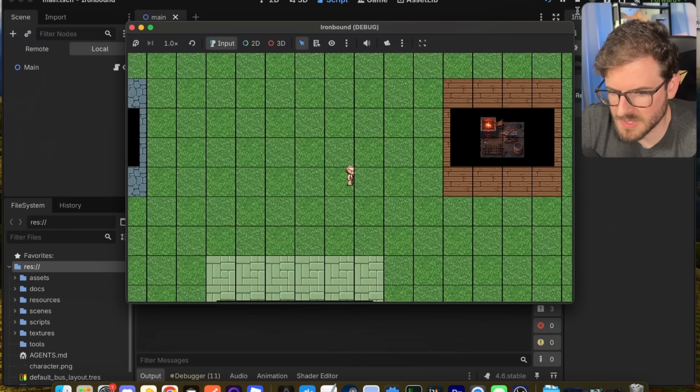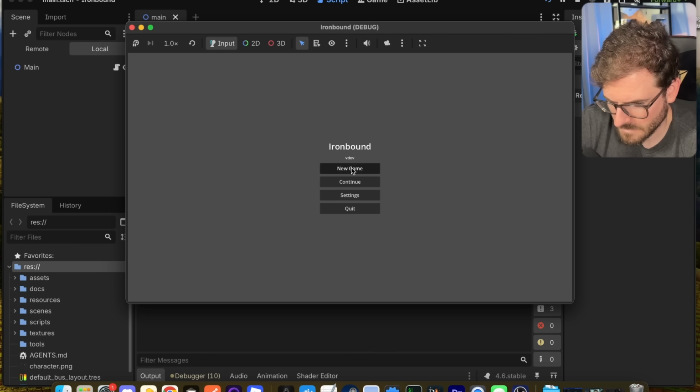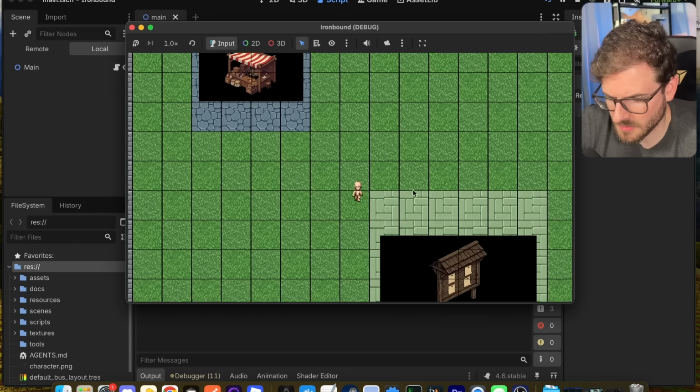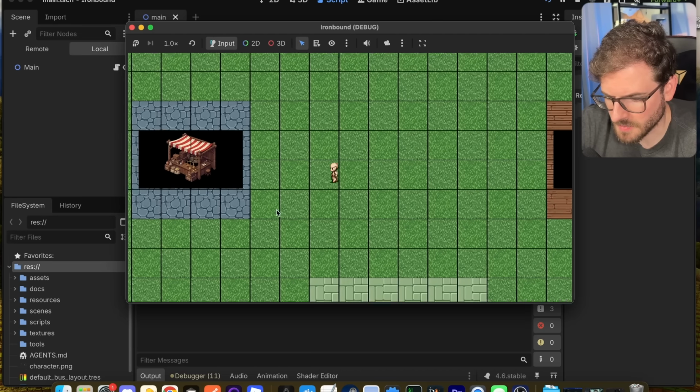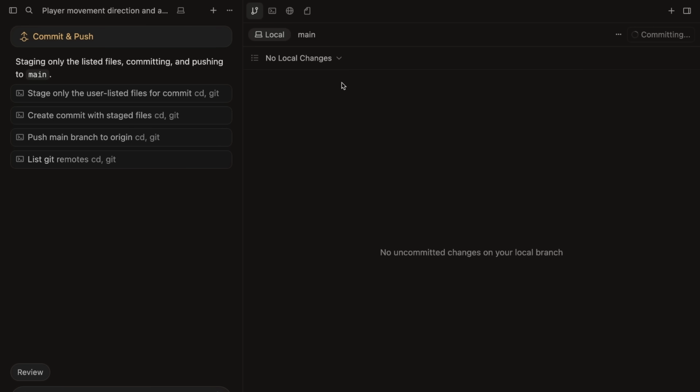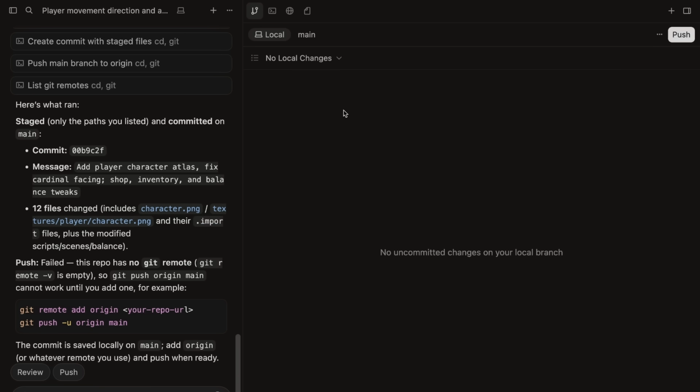All right, let's see if this actually fixes it. Let's go back to the game one more time. We can just refresh it. New game. And now it looks like the angles are working much better than they were. So I can actually walk down, left, up, and left and right. Okay. Now over here, we're just going to commit and push this now. And you'll see it's basically committing to my main branch already. And then all my changes should be... actually, I don't have an origin set up, so it can't push. But now the changes have been persisted and we should be good to go.